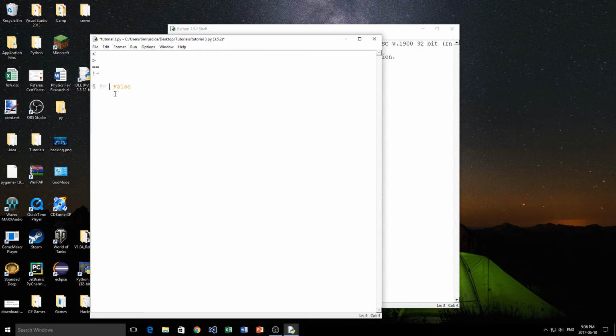Now, we can do the same thing with strings. So, for example, we have hello and Tim. Now, you can probably guess by yourself that this is going to return true, because Tim is indeed not equal to hello. Okay, it's pretty straightforward, but a lot of people may get mixed up with the not equal to if it's returning true or false. Okay, so those are the four basic comparison operators that we're going to use. So we have equal to, not equal to, and then greater than and less than. So greater than and less than, again, we use for numbers. So 1 less than 2, again, that's going to return true, like that, okay?